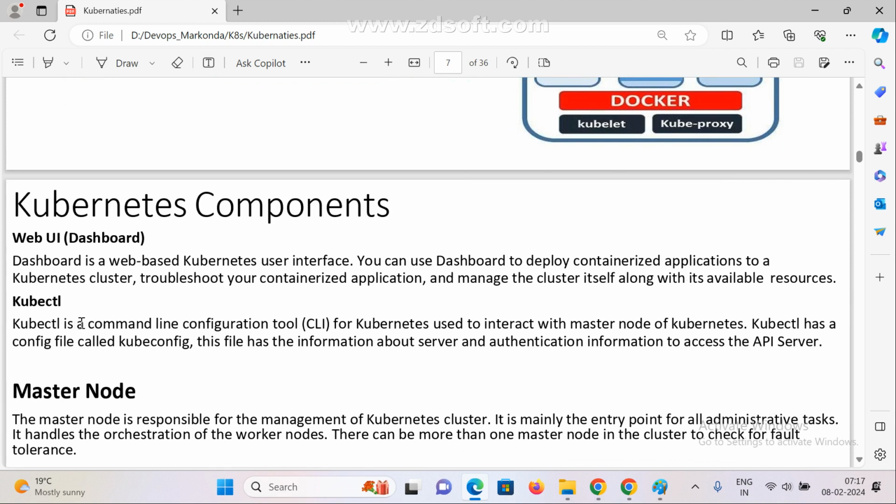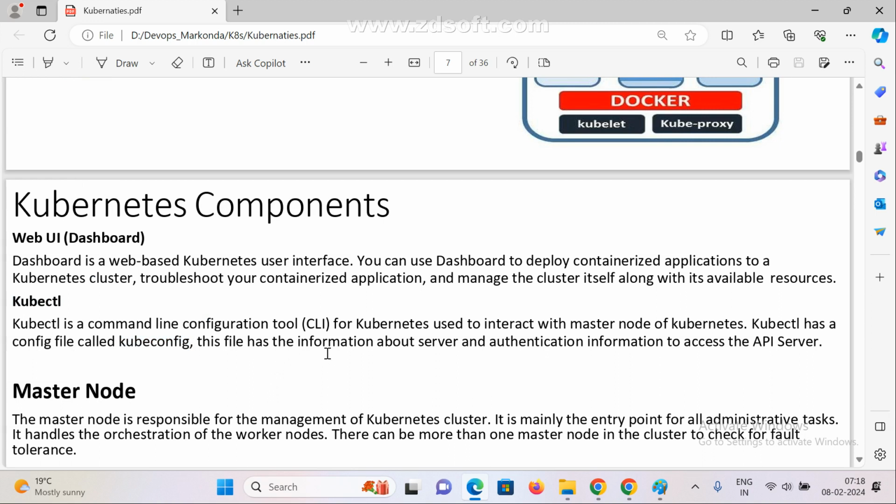Kubectl is the command line configuration tool, used to interact with the master node of Kubernetes. Kubectl has a config file called kubeconfig.